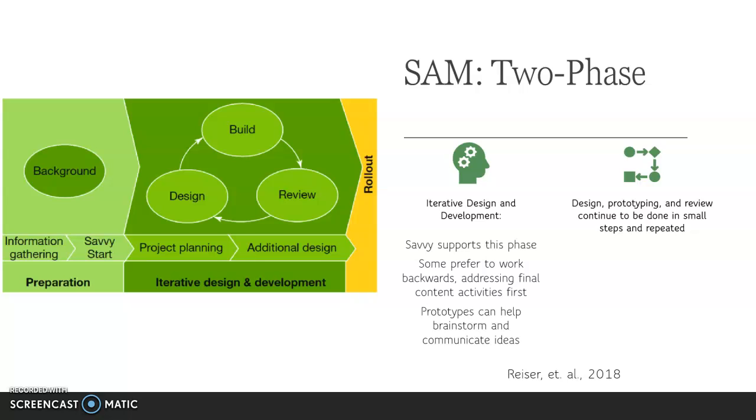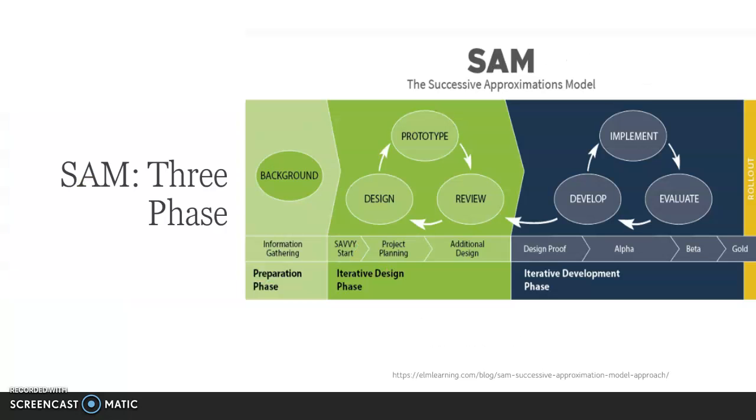So with SAM, there's a lot of brainstorming, a lot of review, a lot of evaluation, and a lot of design changes that go into this process. It's continuously changing, continuously improving. The phases can be done at multiple points, multiple times, in order to achieve the best design product.